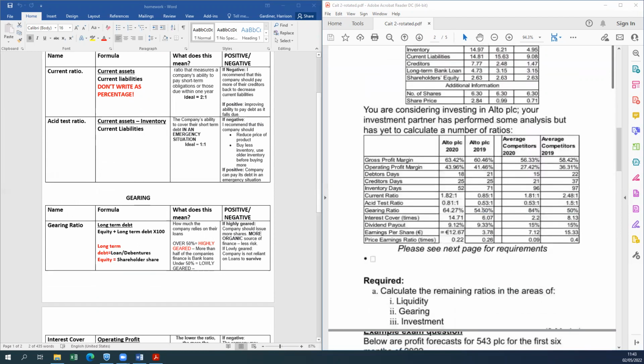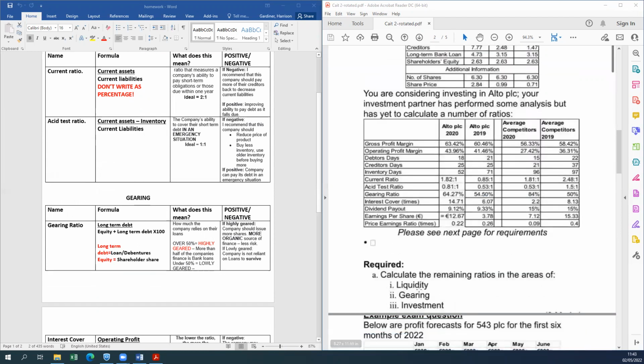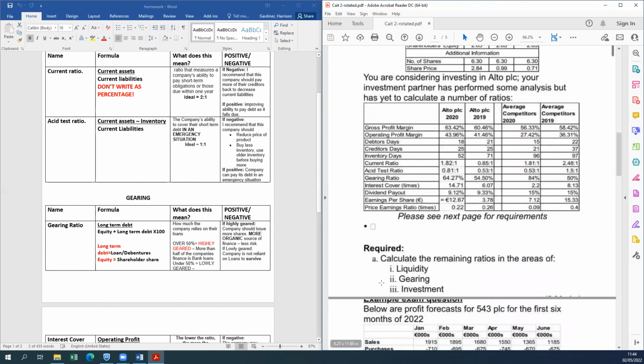Let's see what was the question here. So the liquidity, gearing, investment, two on each, very easy, and that's just part A. Once you got that, I think that was like 9 marks. I can't remember. For some reason, I don't have the second part of that sheet. But I think part B says, would you invest in the company? And that's basically asking you, what do the ratios mean? Are they good? Are they bad?